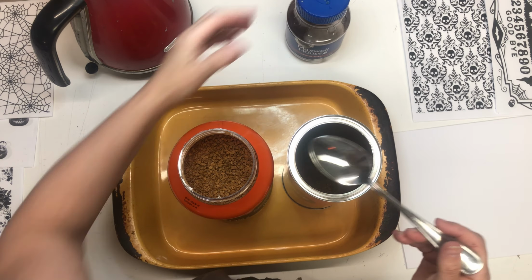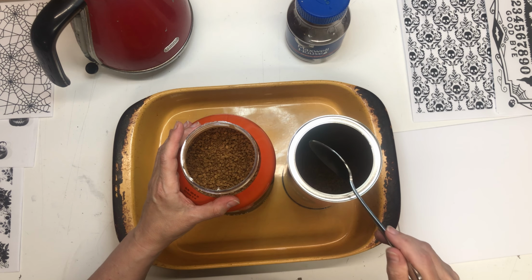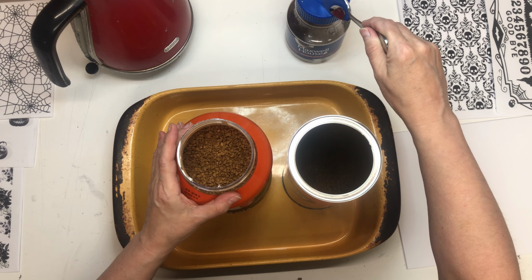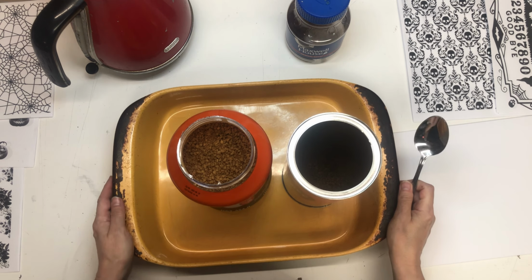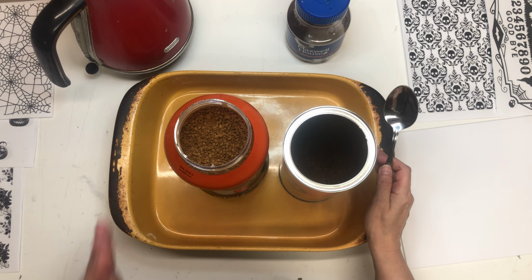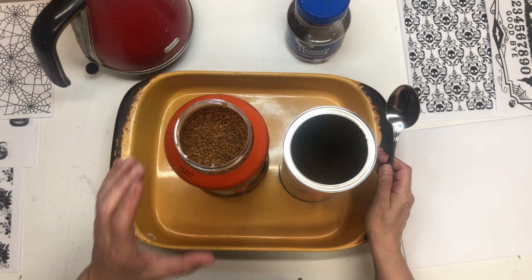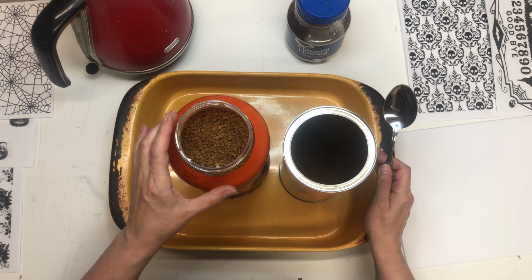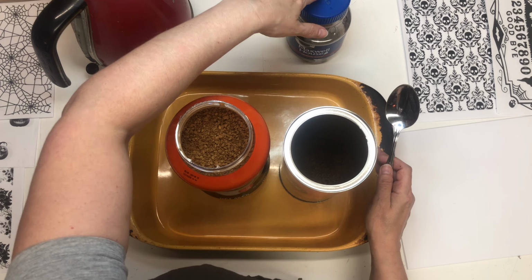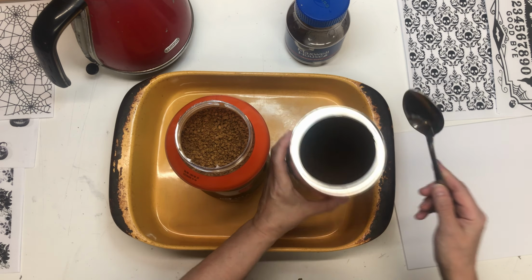So I'm toying with the idea of using this and a little bit of this, and then using the extra dark stuff to spritz and spray it. I'm gonna try that. Because I'm working on the assumption that, from what I could tell any other time I've coffee dyed, there's only so dark I can get one kind of coffee, right? So I'm thinking that if I start with the lighter stuff and then I want to go darker with the spritz, I'll use this. Okay, anyways.